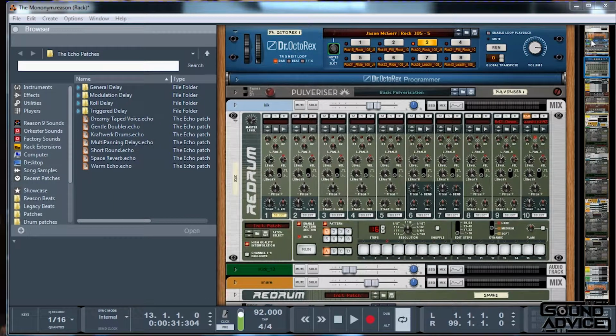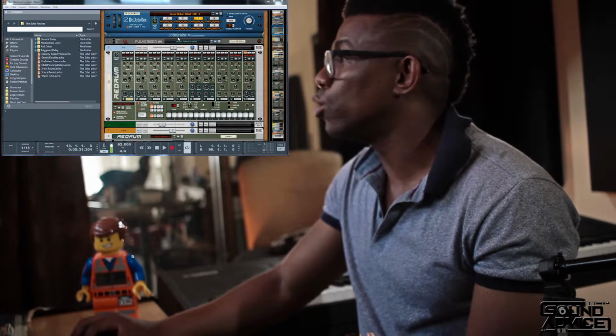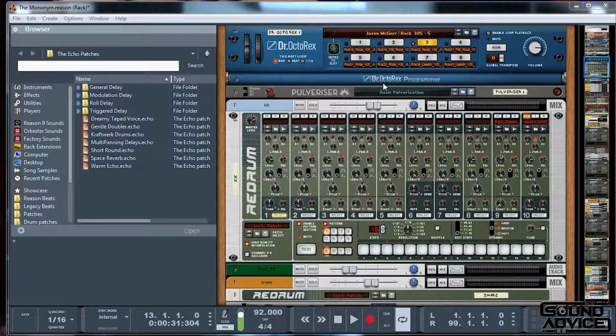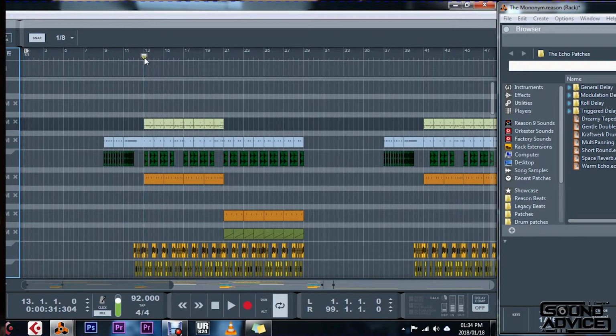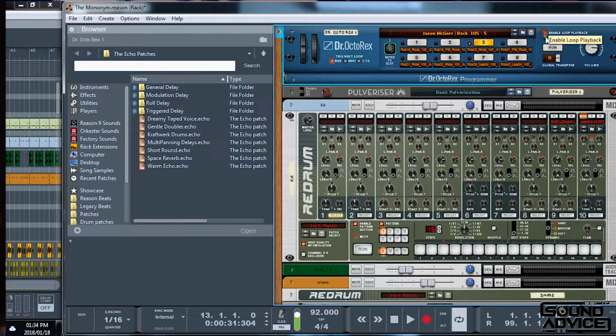So first here we have the Dr. Rex over here, and you guys will see that I actually just go crazy with the Rex. It's just about every beat I use the Octo Rex here. I use these loops to get my beats going. So here's the loop. Let's just play the loop of the Octo Rex. Let's just run it.